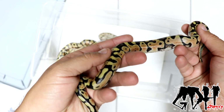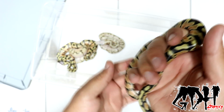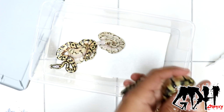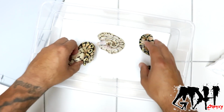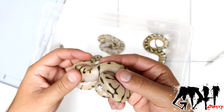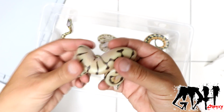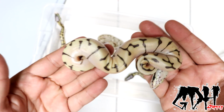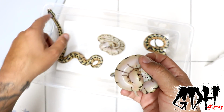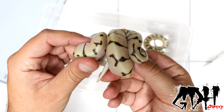So this was my normal of the clutch, essentially, because mom was a killer belly that proved out. This is not a pastel yellow belly, just a regular pastel. Then we did hit a funky looking bumblebee, pretty different from the ones I've hatched in the past. Just really light in color, just like no dirtiness to this animal whatsoever. And normally, even with the bumblebees, you can see a little bit of dirtiness right outside the egg, but this one just doesn't have any yet.